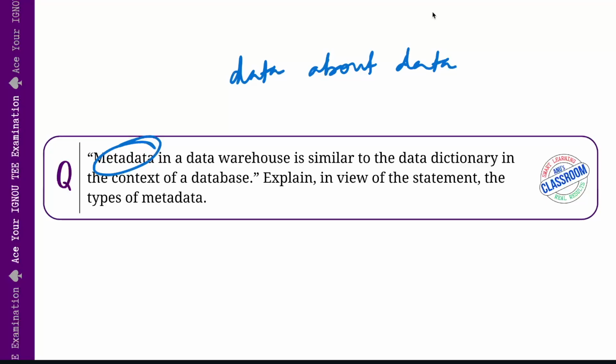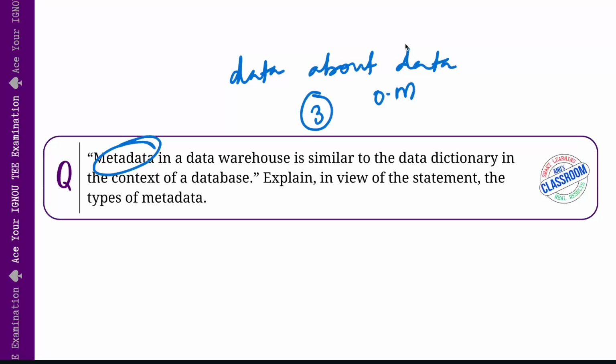Now, metadata in a data warehouse can be grouped into three main types. The first type of metadata is the operational metadata. It deals with the source systems and describes things like the field length or the data type or source data structure. So, if you are selecting data elements for a warehouse, then operational metadata will be your guide. It is like reading the label on ingredients before cooking.